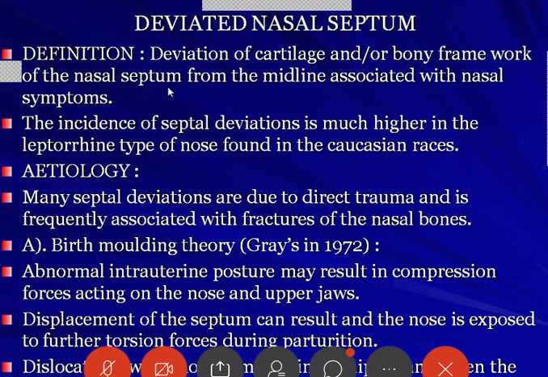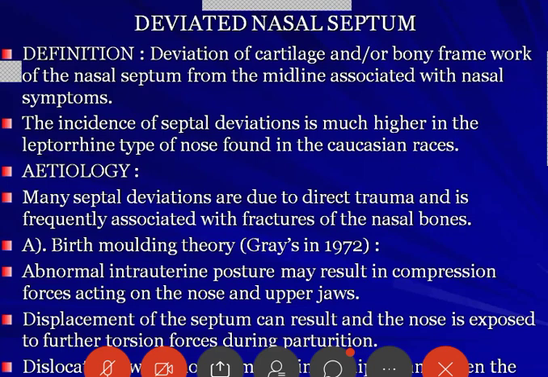So there is a membranous part, the cartilaginous part, and a bony part. The membranous part is the most anterior part. It constitutes the skin and the fibrofatty tissue. Posterior to this is the cartilaginous part, which is constituted by the quadrilateral cartilage and part of the upper lateral and lower lateral nasal cartilages. And the posterior is the bony part. It is formed mostly by the vomer, perpendicular plate of the ethmoid, the rostrum of the sphenoid, crest of the maxilla, and the crest of the palatine bones. So now today we are talking about the deviated nasal septum.